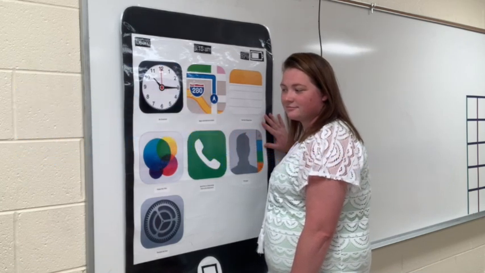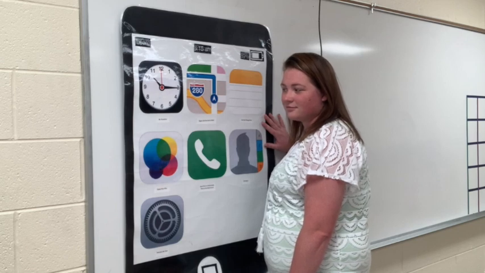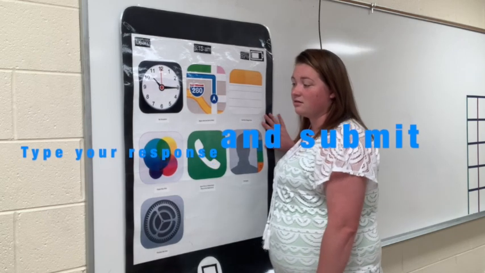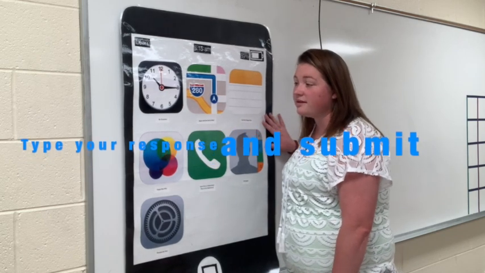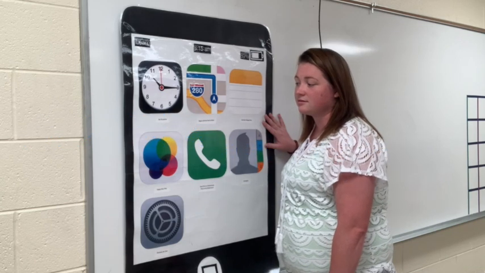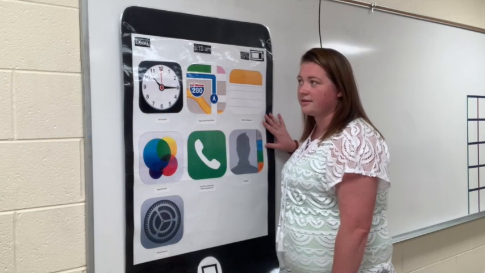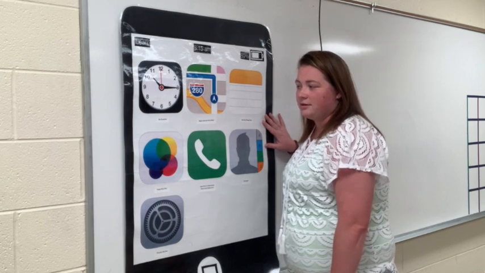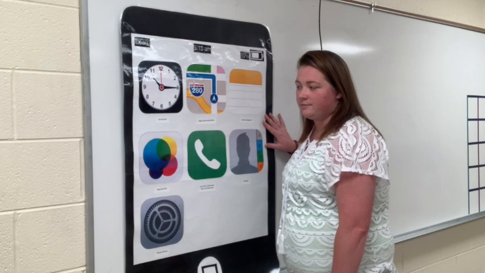Or better yet, Miss Moore, is your document right there on Canvas? Yes, it is. I embed everything. So you put everything right on Canvas for your students? Yes. So then all they have to do is type their response and press submit. Okay, I think that might help a little bit. All right, so deep breath, Miss Moore. Can you take me through what your students should do?